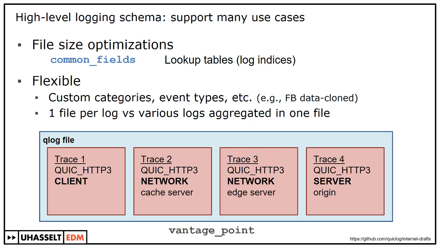Another thing that this might enable is logging different protocols in the same qlog file. Let's say that we have an HTTP2 implementation. You might have a separate log for the HTTP2 part of the stack, which is in the user space, and then a second client-side log for the TCP part, which is captured in kernel space, for example. But they can still be combined within the same qlog file.